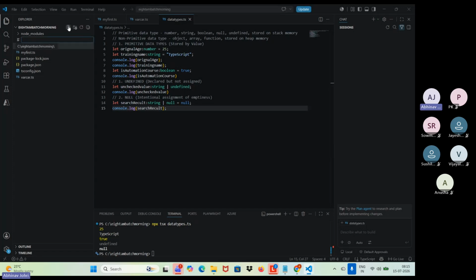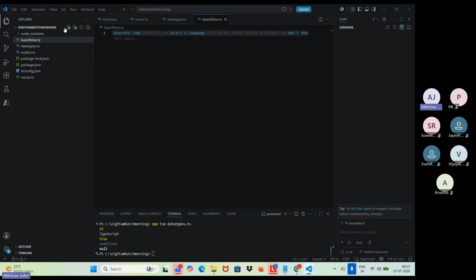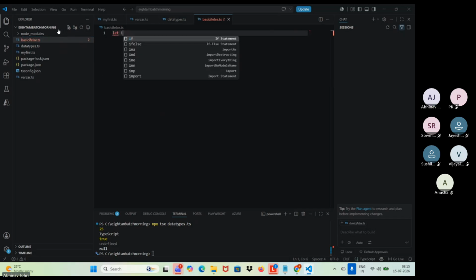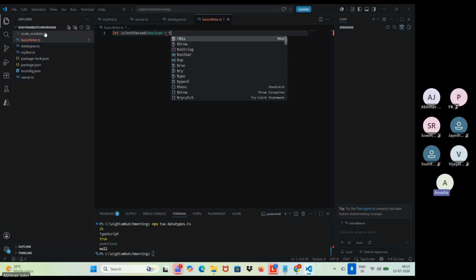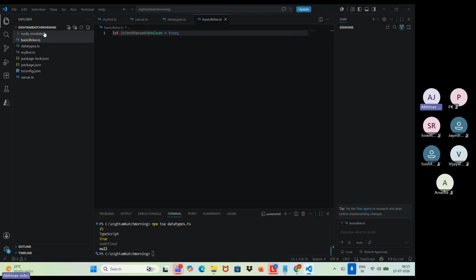I go in and create a basic if-else. I create a variable that is test passed, boolean, equal to, I deliberately give it the true value. Now I will provide a condition to it.